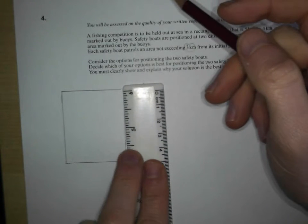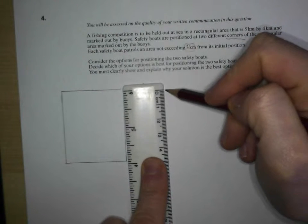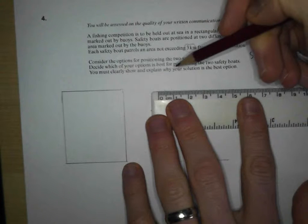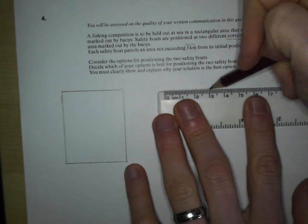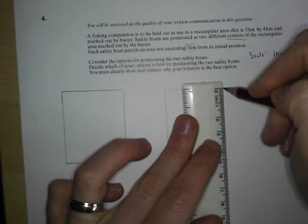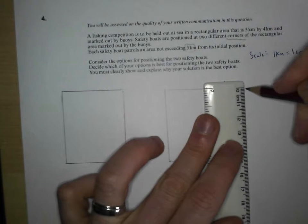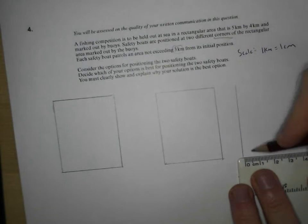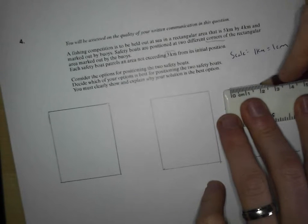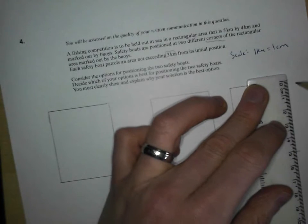So again, I'm going to use the side of that to do a 5 centimetre one. And let's go across here for 4 centimetres. You know what, I bet I'm going to run out of flipping room here for this. 4 centimetres. And I'm going to come down here and hope that it's 5. Yeah, I'll tell you what, that's my best one yet. And then I'm going to have to squeeze this one in a bit tighter, I think. 5 centimetres, please fit, please fit. Whew, just. 4 centimetres. Hopefully 5. That's not bad. Alright, I'll take that. There's my rectangles.